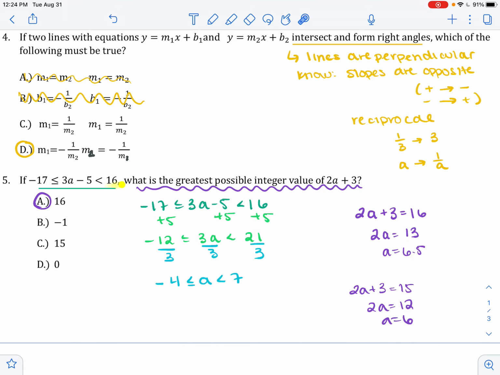not an integer, right? It doesn't say that A has to be an integer, and that actually allows us to get this quantity 2A plus 3 to be 16 rather than 15. Since 16 is larger than 15, we choose that as our solution. Again, in a big place for maybe a small mistake is just thinking that A had to be an integer. This is a fine value of A because it lies within this restriction given to us from the original compound inequality. And notice this does not say that A must also be an integer.